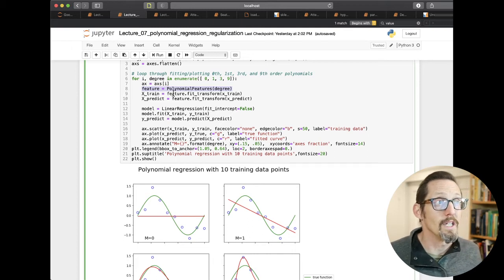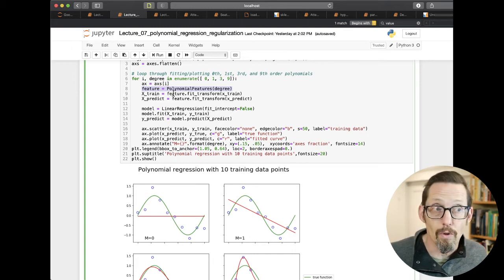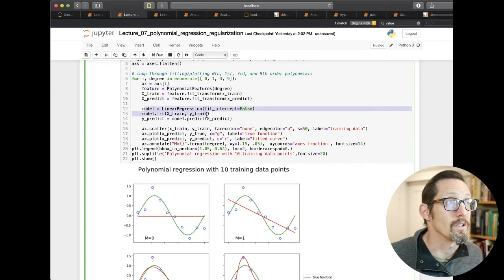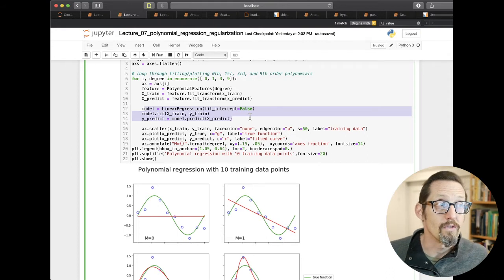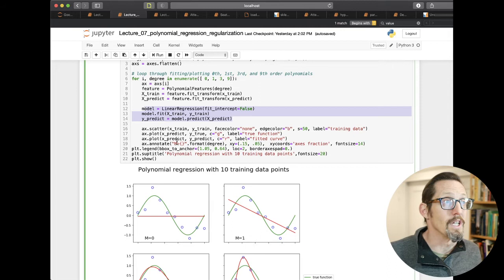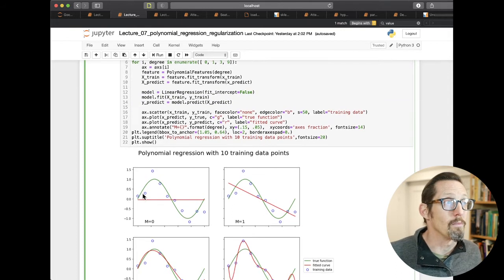Once we've created new features of the correct order, all we have to do is fit our model on those features from the training set. We'll get a set of predictions and we can plot those predictions.